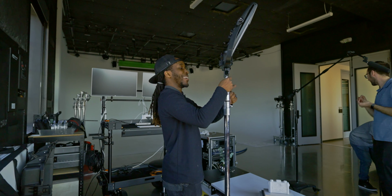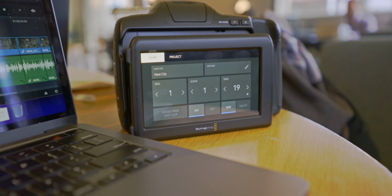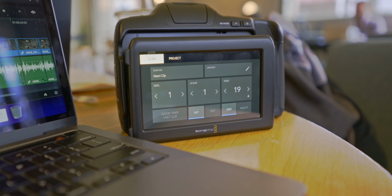This camera works in studio environments a lot better than my Sony FX3 for many reasons. One of the main ones being that you can actually plug a power cable directly into this camera without having to worry about batteries, which is something you don't get on the Sony FX3. Not to mention, it's just super easy to be able to organize your files within the camera, more so than it is on the Sony FX3.